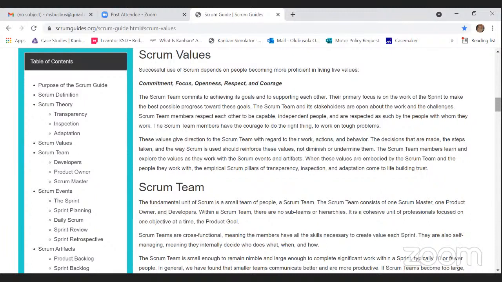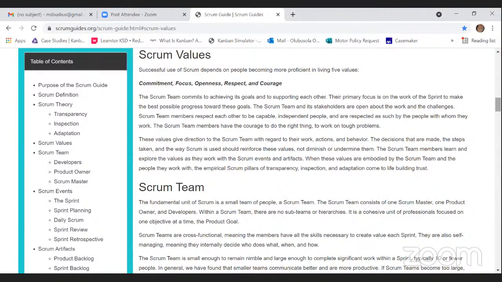So you are committed. As a Scrum team member, you are committed to the work. You're committed to achieving the items on the product backlog in order to achieve the bigger picture, which is the product. You're focused on the task. You are open, so you are telling each other the truth about your situations. Oh, I'm not meeting this. Oh, I'm not clear about this. Oh, this is what I think is the best idea to use. This is the way I think we should go.